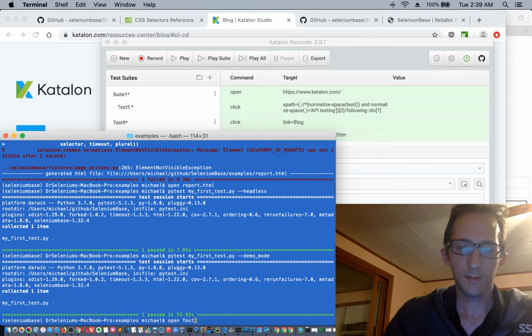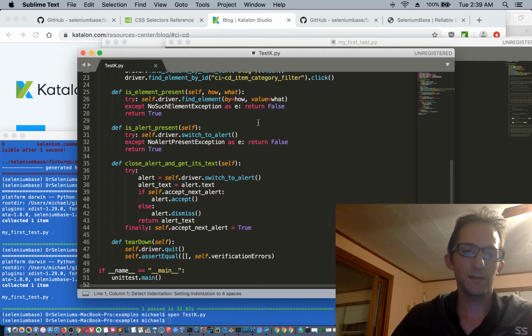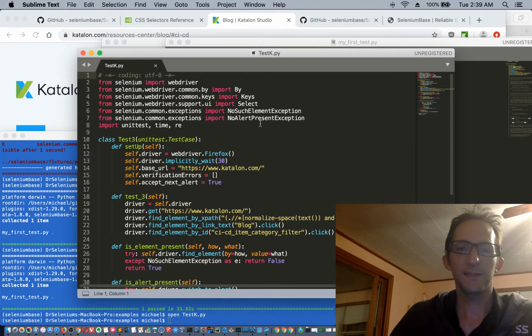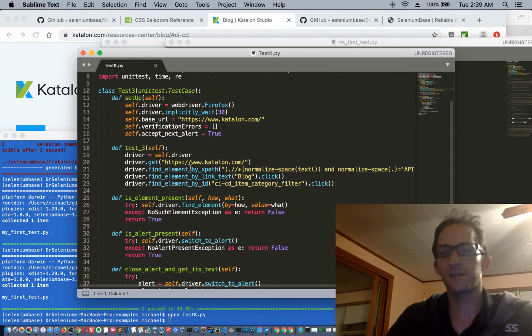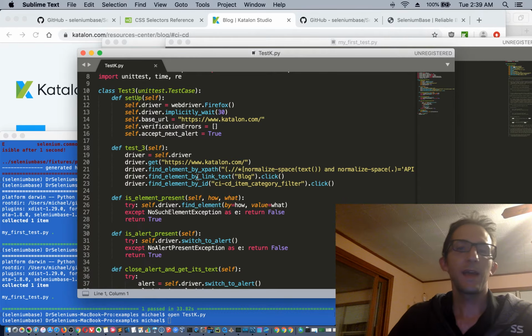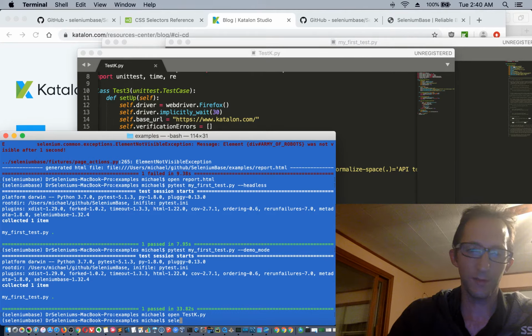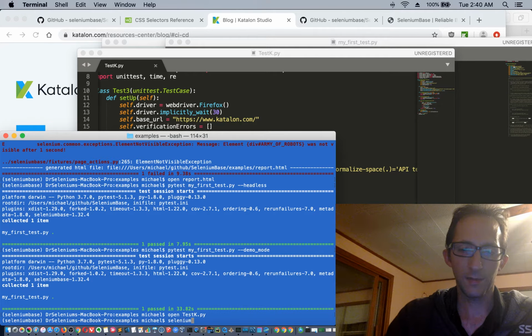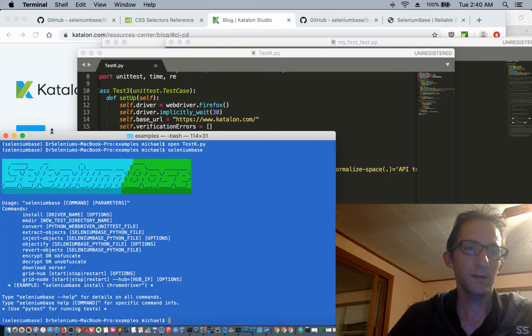Open testk.py, and you'll notice that it's about 51 lines of code, and it's got all this extra stuff that I didn't really need, because all I really did was these actions where I opened up a website and I clicked on elements. So let's now run the SeleniumBase convert command, and if you want to know what all the SeleniumBase commands are from the console scripts, you can just type SeleniumBase in the window, and you'll see the commands.